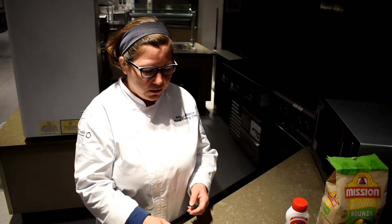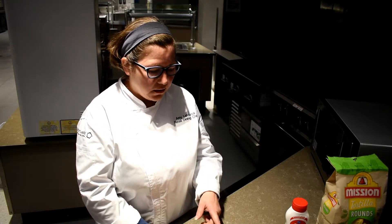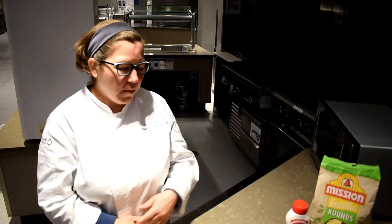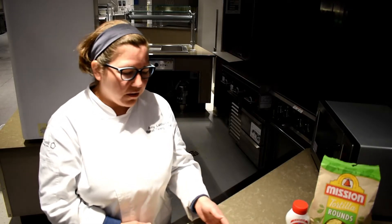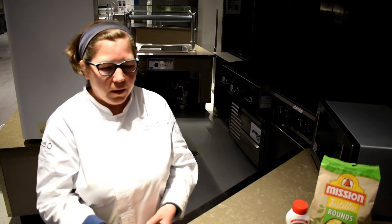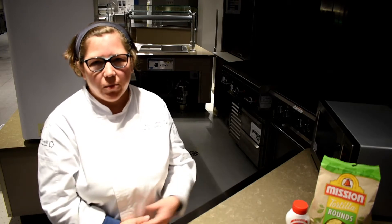You'll just need some shredded chicken that you can find in the deli section at the grocery store, shredded cheese, salsa, some green onions chopped in, sour cream, and nachos. If you would like to make this a vegetarian dish, you just leave out the chicken and substitute black beans and corn, and maybe add some guac at the end after you bring it out of the microwave.